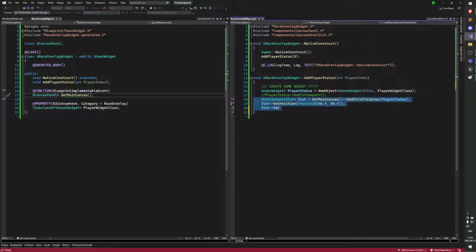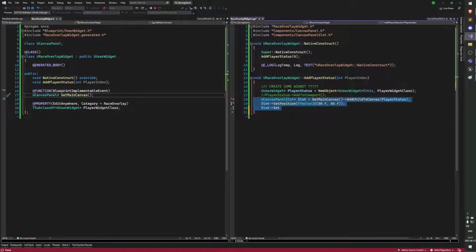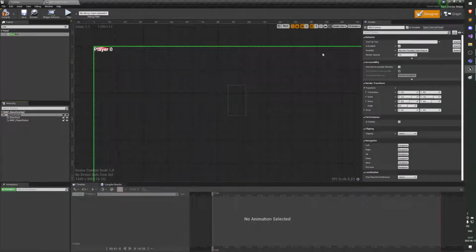No, I think it's something else. Okay, good. Where did you get the canvas variable from? Did you make it in the blueprint? Yeah. So I made a blueprint implementable event. And then I just implemented that in blueprints. Made sure to make the main canvas a variable. Oh, okay, yeah, exactly on the top. That was the one step.